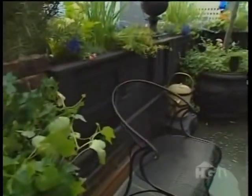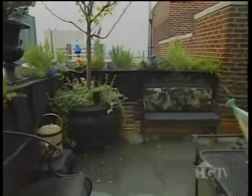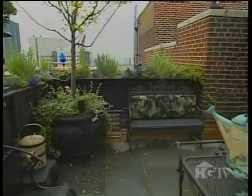I think that this is one of my philosophies in decorating, in that I don't want every threshold of a house to be a new surprise. But I think a room should flow. I think a house should have a flow. And I think the same thing with going out into a garden. I don't want to come from a pink and green room to a purple and yellow garden.